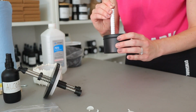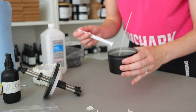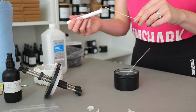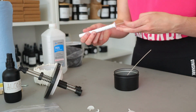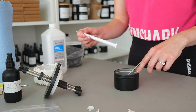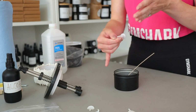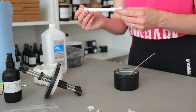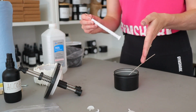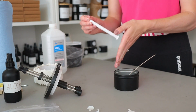So I'm going to put it down about right there because we don't want the wicks to be too far apart. That is one thing that I learned with candle making is that we don't want the wicks to be super far apart and closer to the edges of the jar because it's gonna start to burn hotter. We also don't want them too close together so that they burn too hot. So what I have found with a lot of jars is that about an inch apart or about enough space to where it's even from the edge of the jar to the wick, to the next wick, to the edge of the jar.